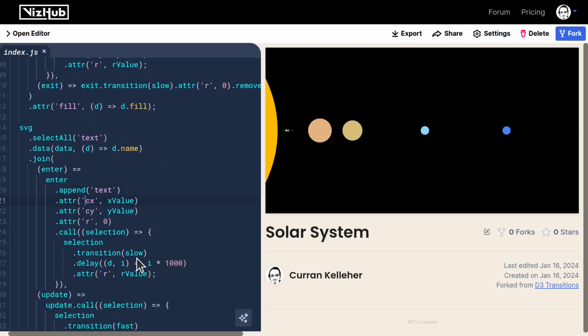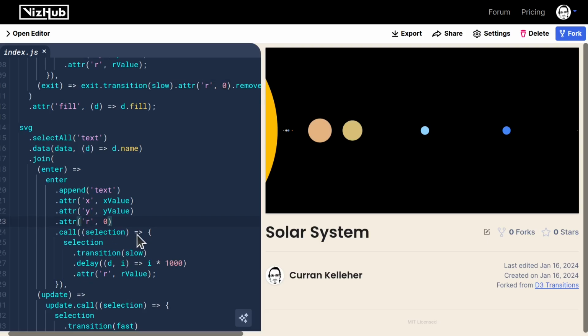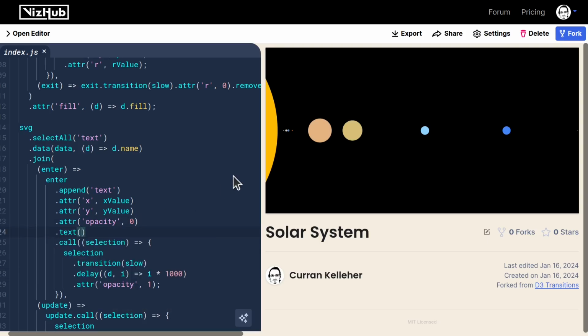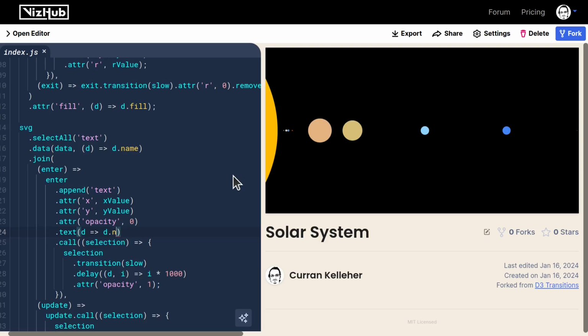And these text elements have X and Y. There's no concept of R. But what we could do actually is have them fade in by setting the opacity to 0 initially, and then setting the opacity to transition to 1 once they emerge. But in order to see anything, we have to set the text value to be a function that takes as input d and then returns d.name.